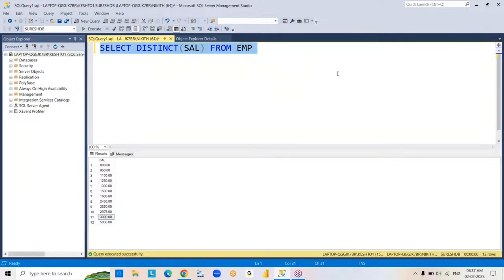Sir, I have one doubt. Tell me, please. So you have used distinct data for salary. If there will be two data types like salary and employee name, will be different, right? In that case, you have to apply distinct operator on individual columns. Okay. Right. Okay, now. Any questions?